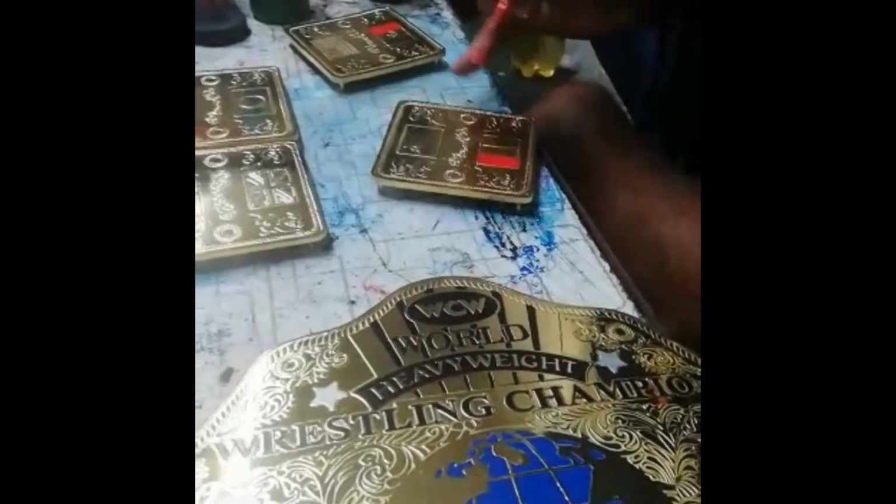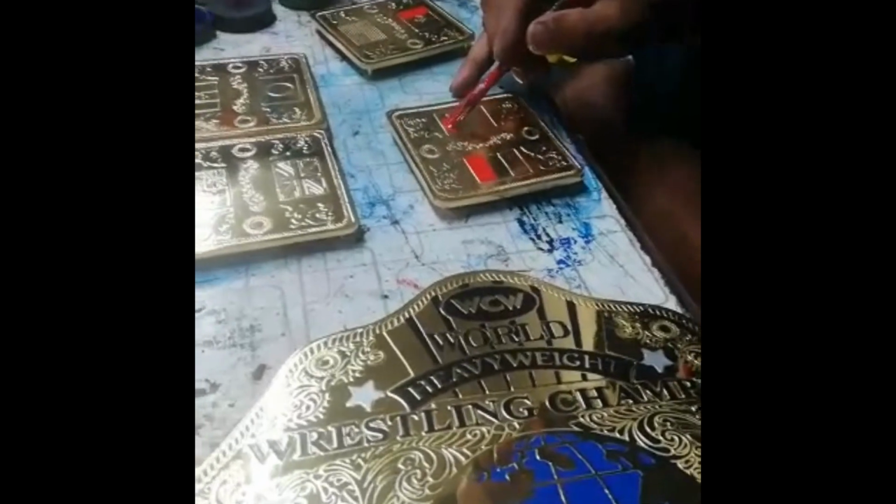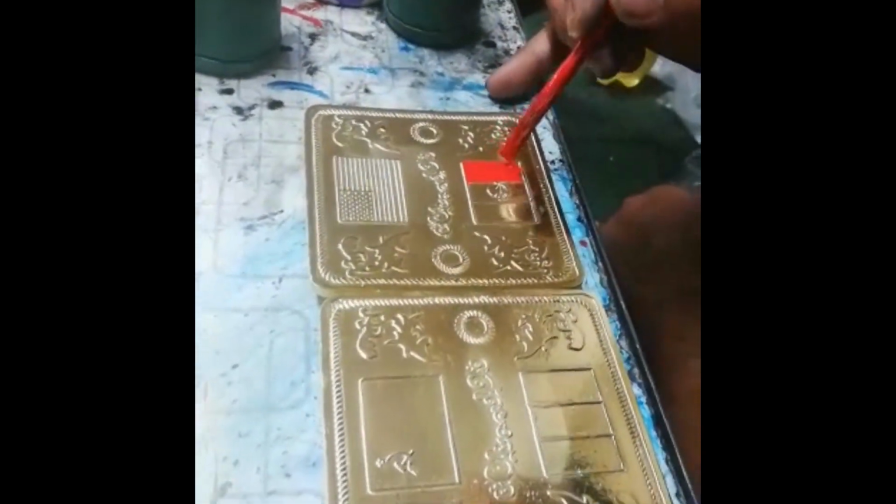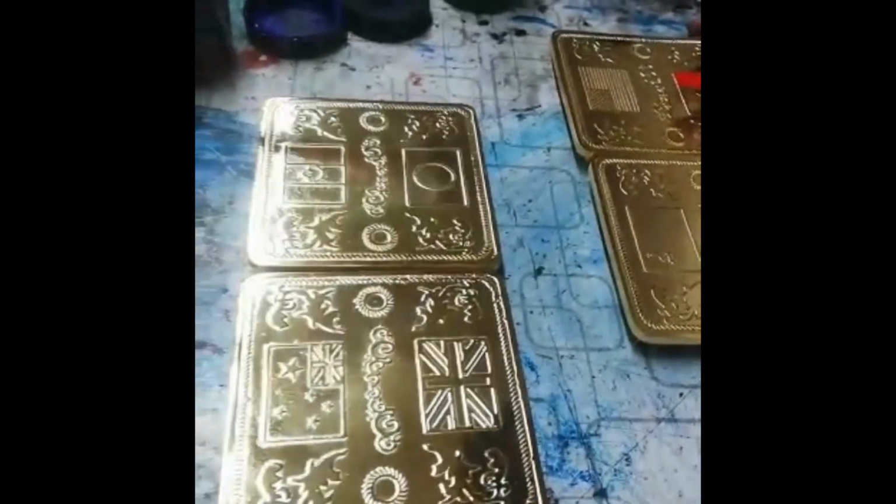This will then take an acid bath, where effectively the acid eats away at the paper and the plate and creates the plates as we know. The blue bits are just there as part of the acid etching process. We then have glorious gold plates, which are ready to be painted. And we can see some fantastic artistic work going on here from our friends in Pakistan as they get those side plates really up to snuff.